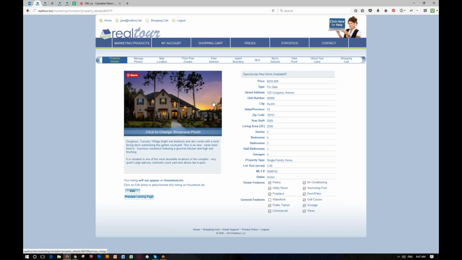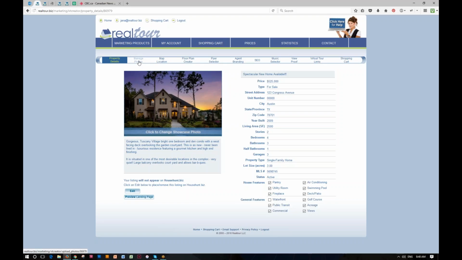But anyway, I've got a picture uploaded. I've got my little property description paragraph. I've got all my fields filled in. Okay, these are all editable. As I mouse over, you'll see that they're editable. I could come in here and change, maybe they've dropped the price. Okay, so I can come in and change. There's no save button. I just click away and now it's saved. Okay, super easy to use. All right, so this is our property details page.